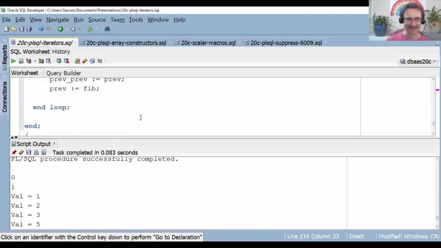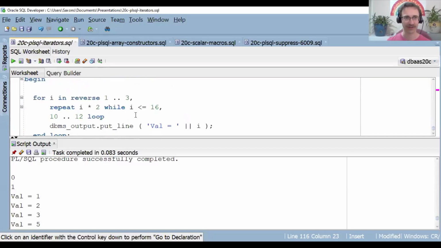So we've seen them, like I say, I'm giving a brief overview. There's a lot of cool things in these iterators. There's one final thing I wanted to show you, and then take some questions for a minute. You can also chain these iterators together. So far, we've just dealt with one iteration at once. Here I've got three separate things. I'm going to start off with reverse 1 to 3. So count down from 3 to 1.